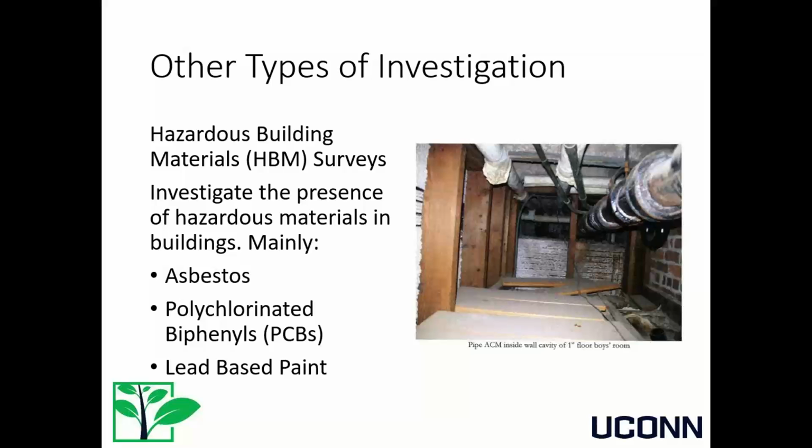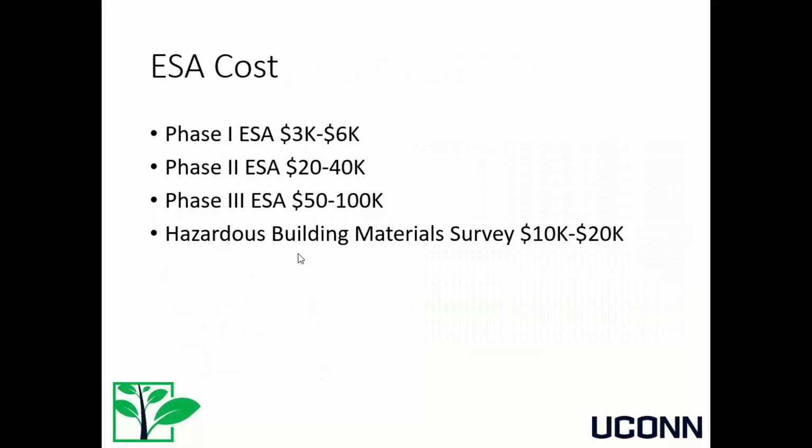And typically, we search for asbestos, we search for PCBs, polychlorinated biphenyls, and lead-based paint. So those are typically other studies that we do. Again, if there is a building and if the building is old, we suspect that there might be some hazardous building materials there. Then we conduct the survey to identify again the areas where we might have those building materials. Those are the most common, but there might be other materials that are there.